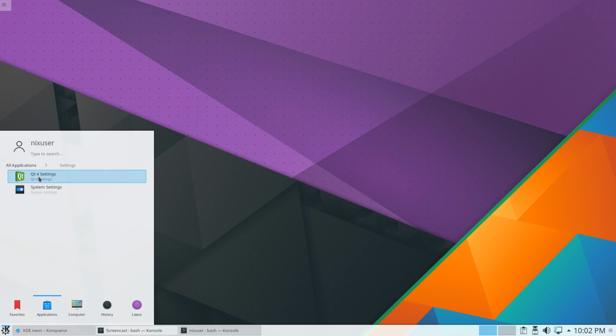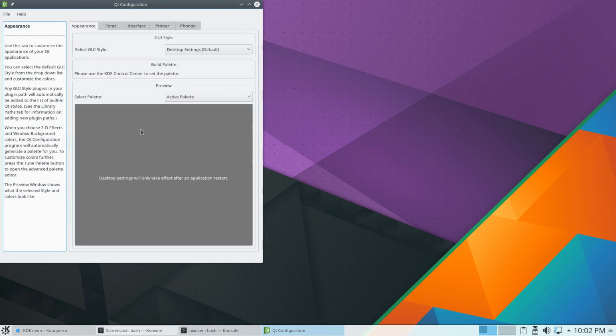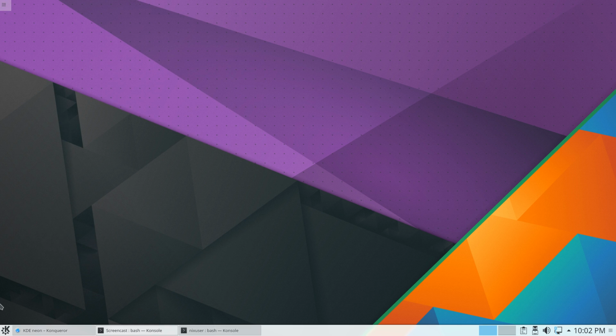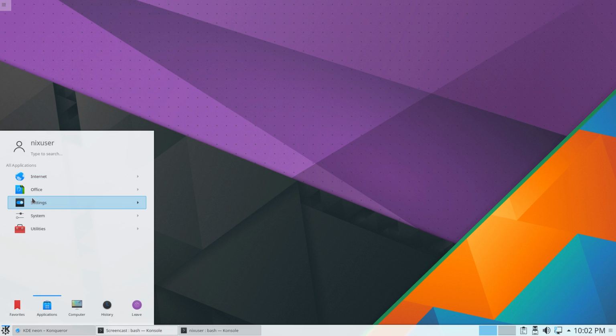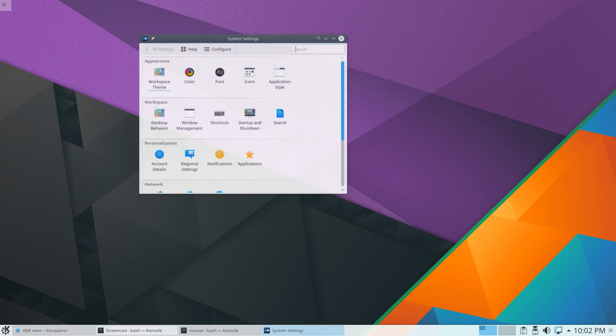Settings. Again, I believe this one here may or may not have been there, but I was trying to get some widget settings and stuff like that to just change my appearance. I wanted to change the GTK appearance, and maybe I'll get a chance to do that in a moment. In fact, we might just go into settings now and take a look at that. So they're the settings now.